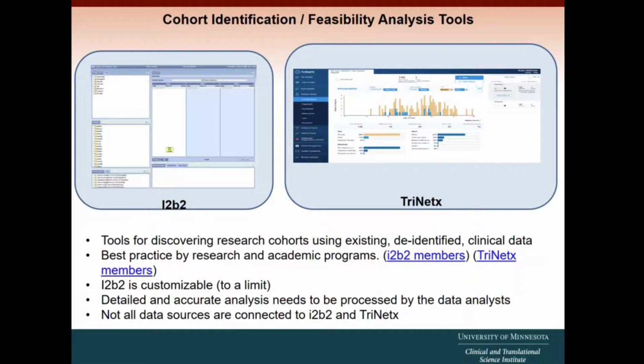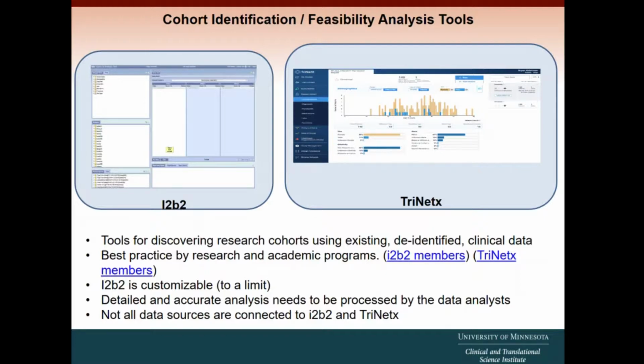We say, okay, let's run some tests. What are the issues? How can we enhance it? For example, with the Cancer Center now, we are trying to build a task committee from multiple domain-specific cancer types and ask, how do you want to look at i2b2? What kind of queries does your team usually run? TriNetX, I would say, has a nicer interface, and I see more users using TriNetX than i2b2, just because the interface is really nice.